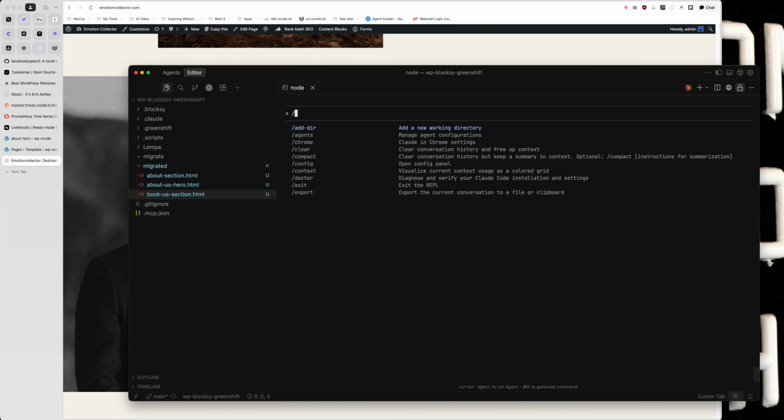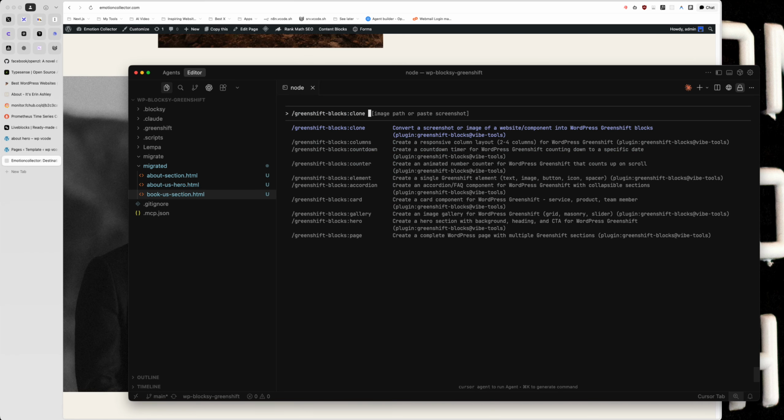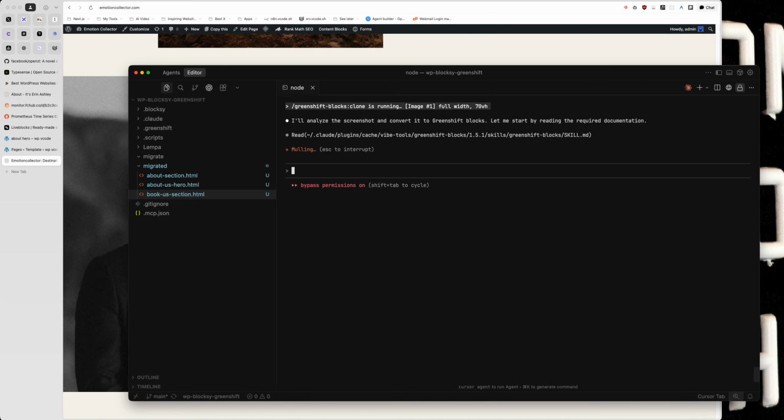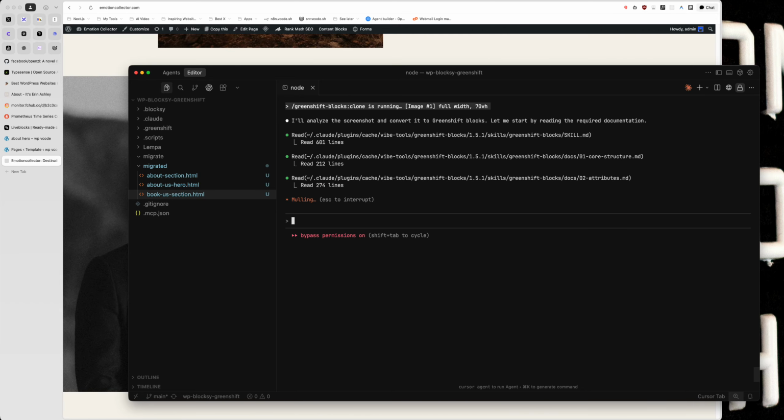So you can use clone like this, and then paste the image, and I'll just do full width and like 70 pH. Some tips and tricks, hints, so it will be knowing what it's doing.